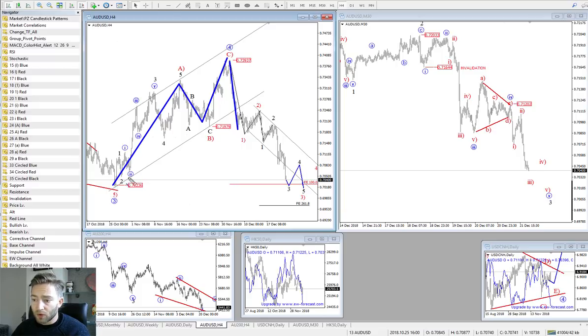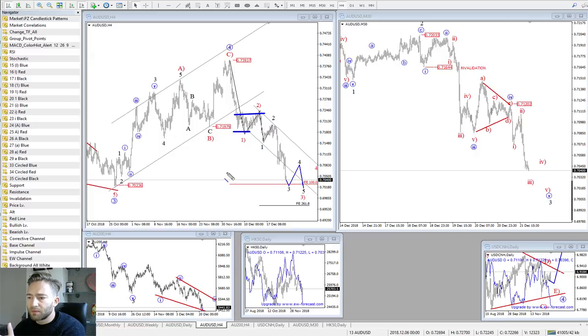Also, notice that market took out this lower trendline support, and after this breakout, market just went sideways. Because prices back then were slow, this was just my confirmation that we are in a corrective phase. It would be a totally different picture if we would see an aggressive rise, because I would probably then relabel this whole structure as a flat. But because market went slow, this was just some confirmation that it is just an ongoing downtrend.